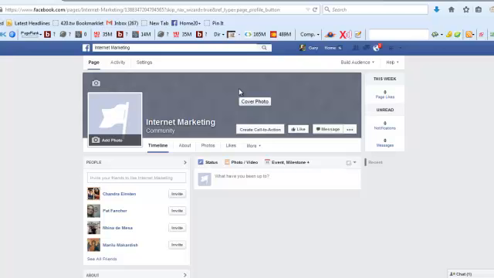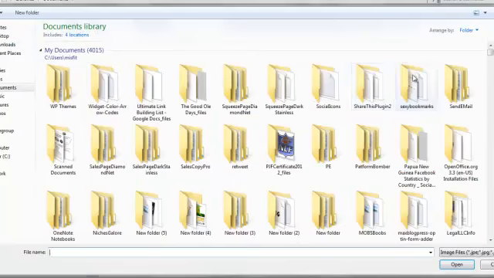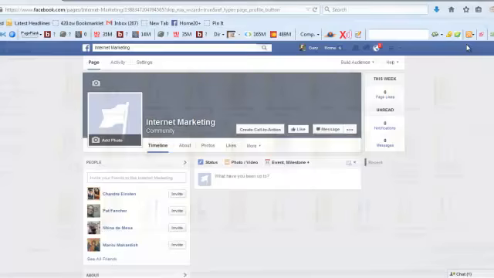But in the beginning, again, remember they're engaging within your data feed, not on the page itself. But to change a cover photo, again, this is something that you would have to have already downloaded to your computer. You just simply click this little camera here, add a cover, and then it'll say upload photo, and then you could literally get something from your computer to upload in that area. Okay.